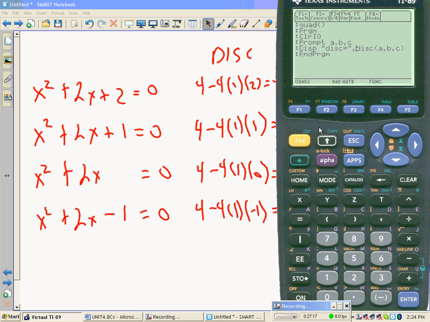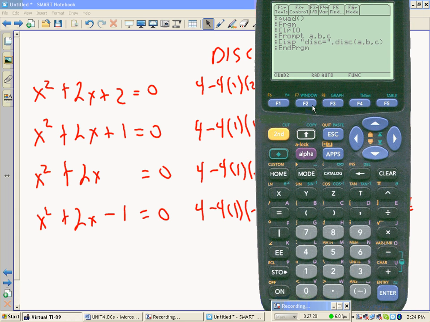How do you undo? You just backspace or whatever. What do you want to undo? Like, I pressed something. I was writing discriminant, and then it just went to that. Oh, you're screwed. You just got to do it again. F3, display, and then quote, and alpha D, alpha I, alpha S, alpha C, and quote, and comma. Now it's back. See? But wait, it's not quad, it's disk that we're printing. Alpha D, alpha I, alpha S, alpha C, open close. All right, that should be it.